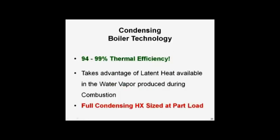Remember the 10%. If I'm at 88% efficiency non-condensing, and I add 10% back because I condensed it, I'm now able to push that thermal efficiency up to 98, 99%. That's a heck of an improvement. And now you begin to see where everybody's going that way. Can we really get to those 98, 99% numbers? We can if we pipe them right and run them right and design them right.